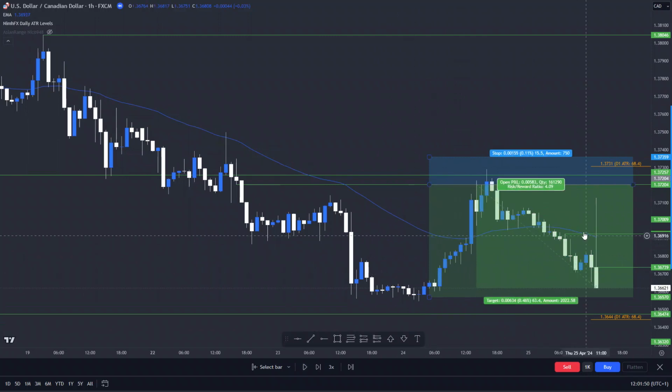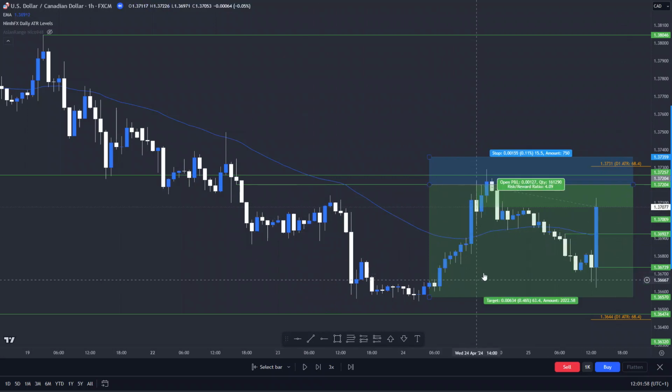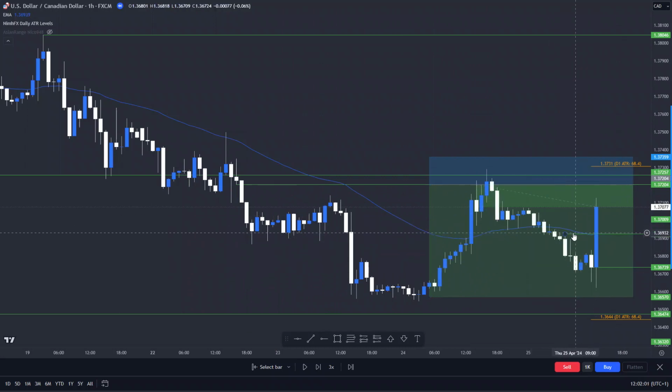Obviously it ended up being a mistake, but you can say mistake, it wasn't a mistake. It's just hindsight saying that. For me, I followed my process. But yeah, if I closed it, it would have been 3R. As it was, I got trailed out for 1.7R.